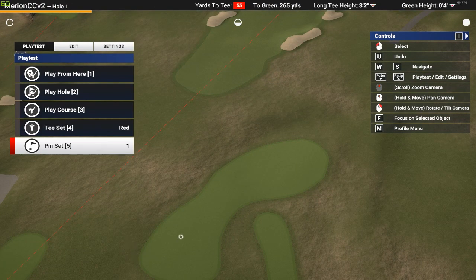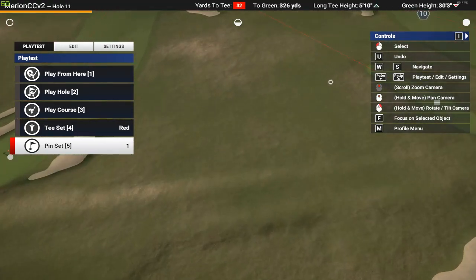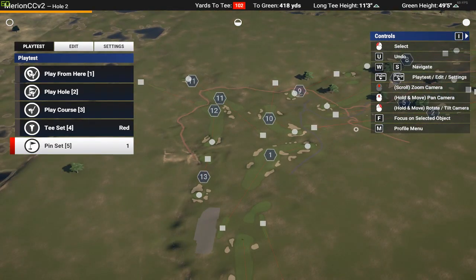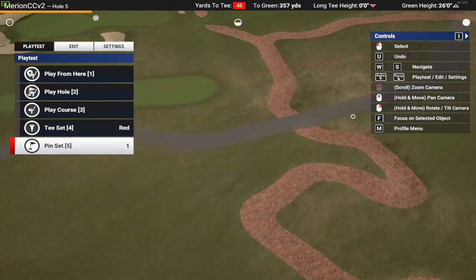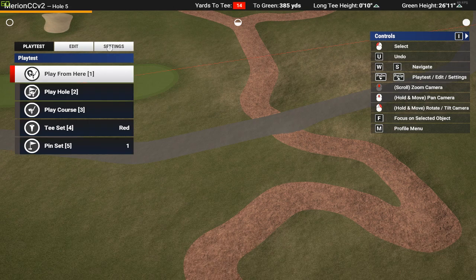All right. But here's what I wanted to show you. So now that we have all our data in and it looks good and we're ready to roll, all right, we'll start working on it and we go, okay, what am I going to do? All right, well, this is going to be water here, this, right? And here's our cart path. So I'm going to put some water in.